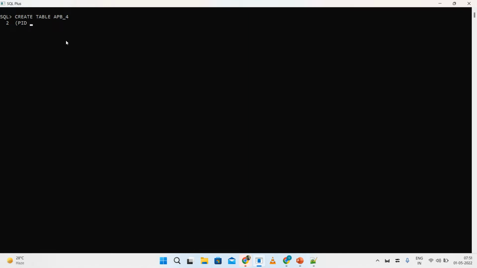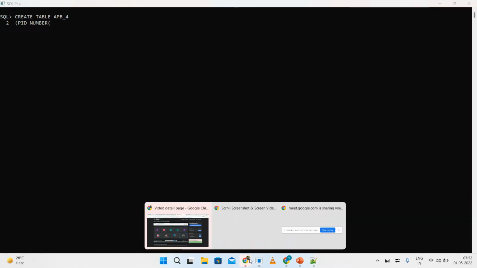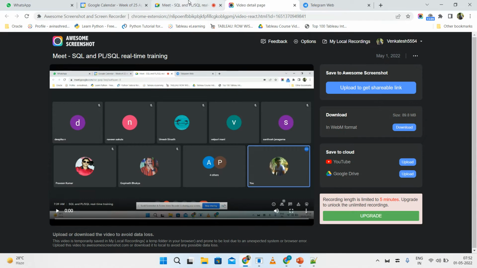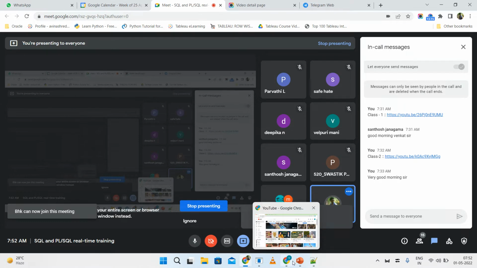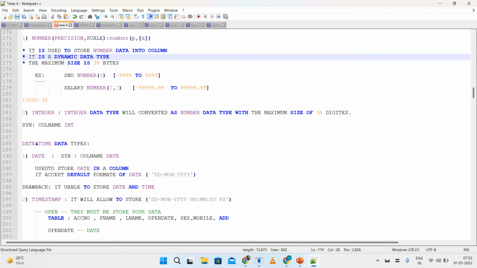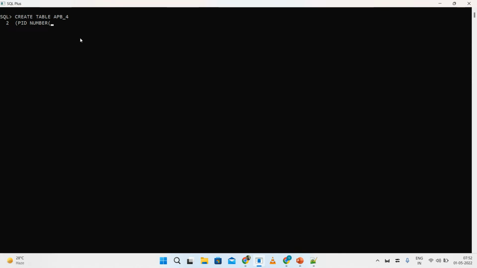When you want to insert data into a column, and the data you are going to insert is a number, then you have to declare the number data type. So the number data type I have declared is 4 bytes.